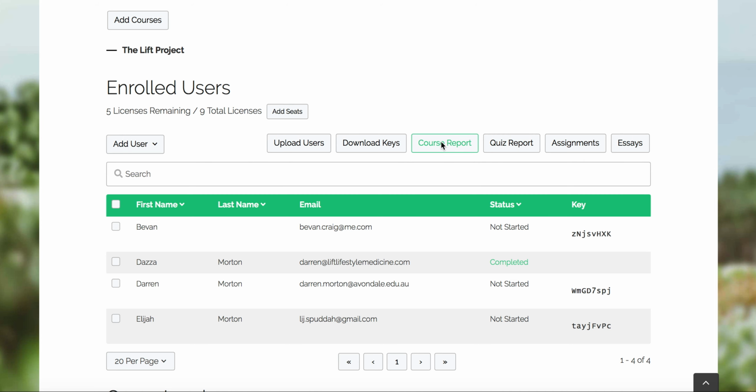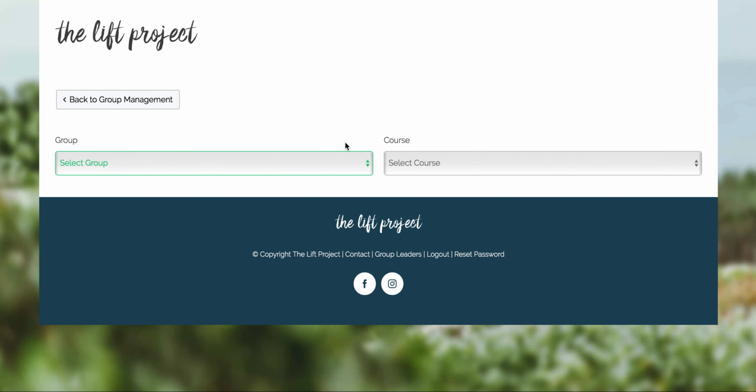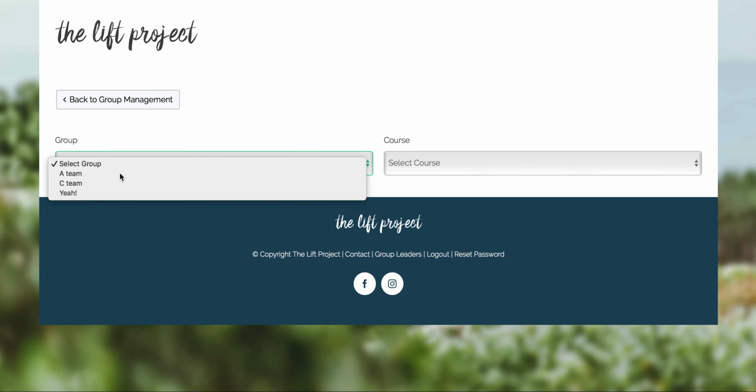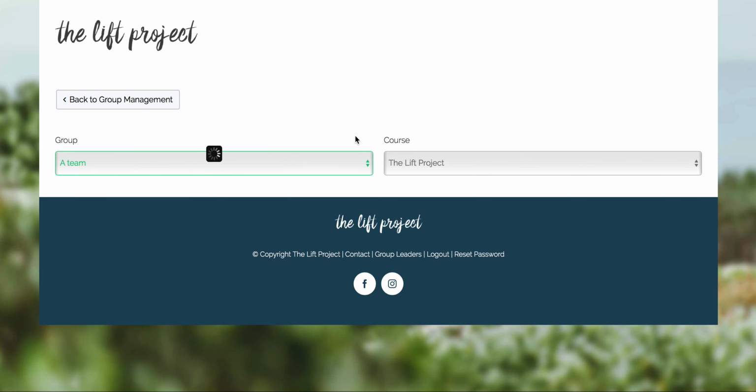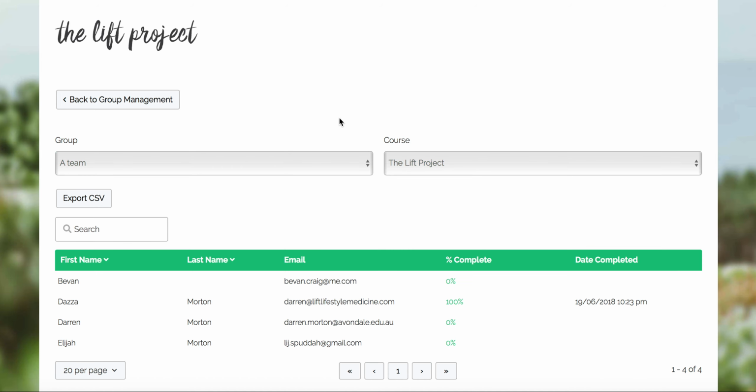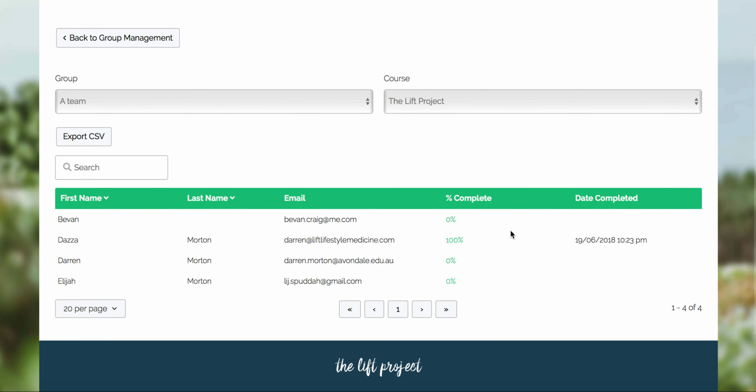And if we click on the course report button, what it'll essentially show us is exactly how far people are through the course. Now, because I have several groups, I'm actually going to look at my A team, and I only have the LIFT project associated with that. And so what I can see at a glance here is what percentage of the way the participants are through the course.